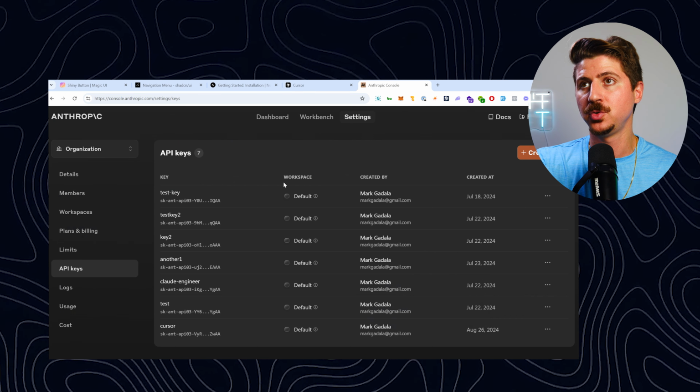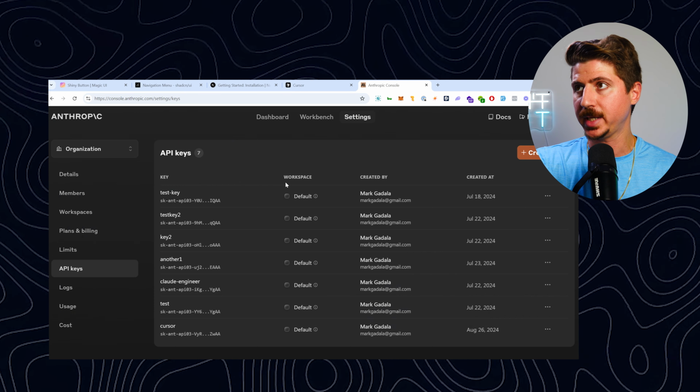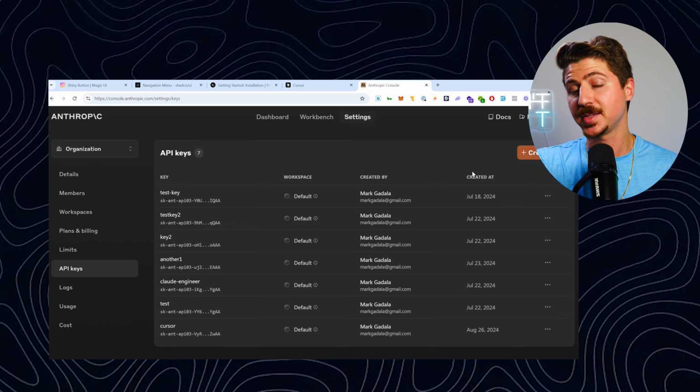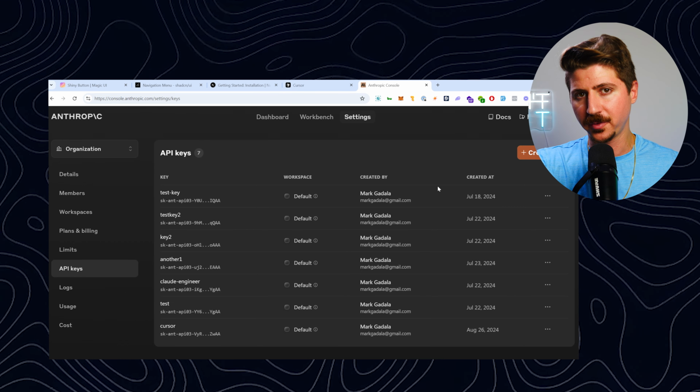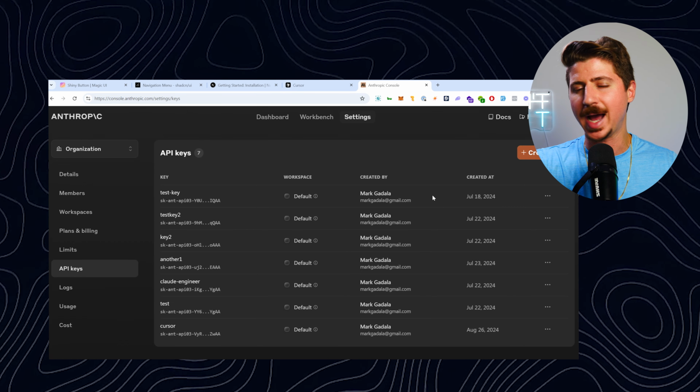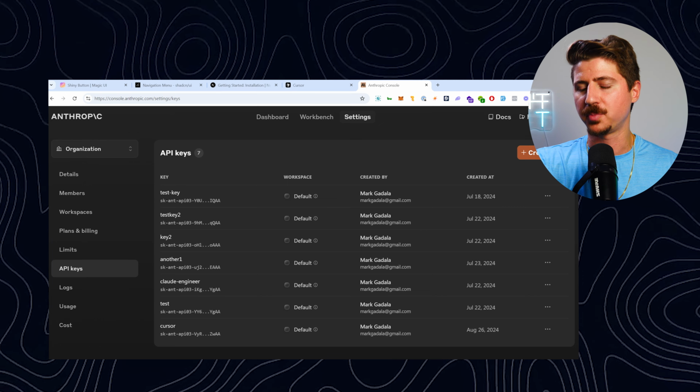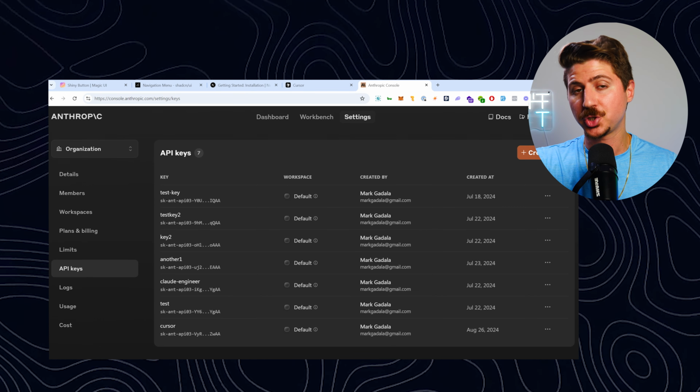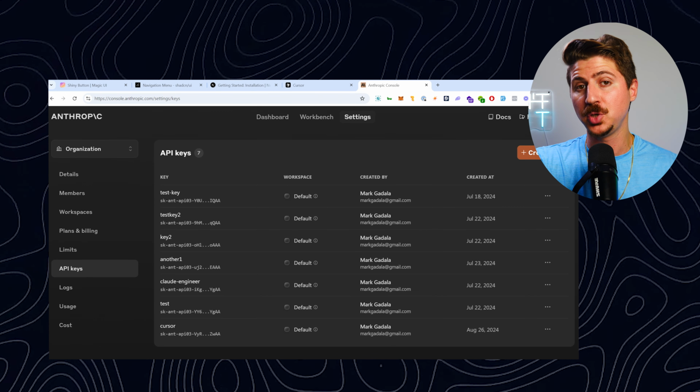Next step is you're going to go to anthropic.com. You're going to set up your account. You're going to create an API key. This is not free. I think you get a little bit of free credits, but you're going to have to pay for these. They're not that expensive. I think in this demo, we're probably going to spend a few bucks, and I'm going to show you how to create a full modern web app with a beautiful design.